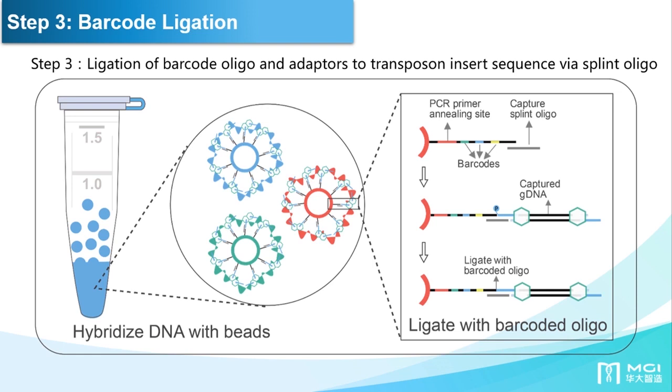As you can see in the picture on the left, we show three different beads, each containing a different barcode, and each combining with a different fragment of DNA. So what's going to end up happening is that each DNA fragment is going to get ligated with the same barcode for this individual fragment. However, between different fragments of DNA, they will have different barcodes. So each DNA fragment will have its own unique barcode, which we can later use to distinguish these long fragments of DNA. So this is the idea of co-barcoding.